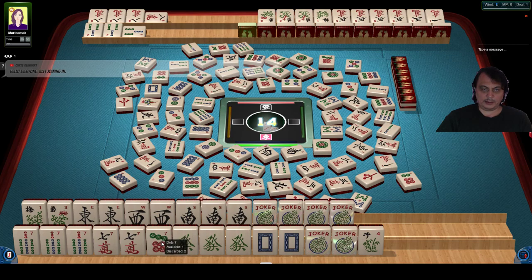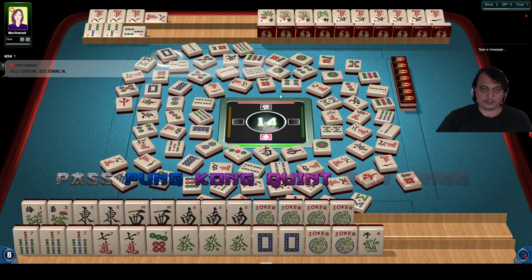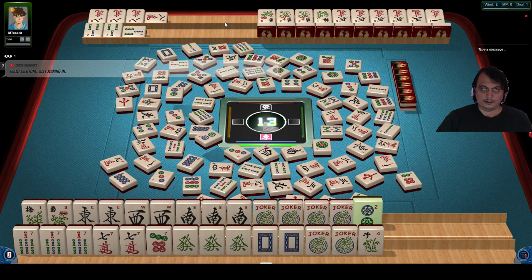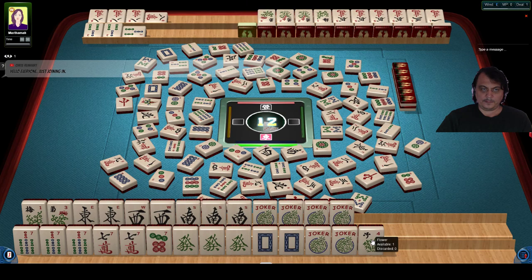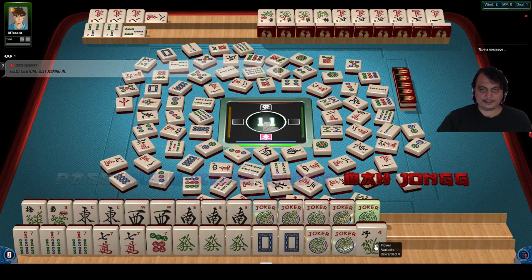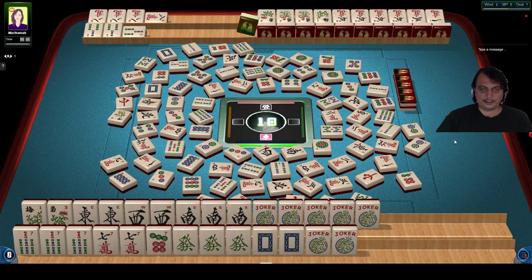And this is why it's not a good idea to claim it as soon as you get it, because in my situation here, my opponent has a jokerless hand which is worth 50 points, and if I would claim one of these, then it would be harder to make the second one, because I'm using these jokers interchangeably. Nice. Well, the only thing is I can only claim that 7, that's all. Only one left, so I'm hoping she's discarded these 7s. I wasn't the one discarding them. So if she discarded before, then she should discard it now too.